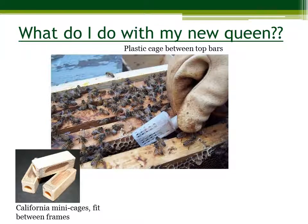She's going to come in a cage. In this cage, she has 5 nurse bees with her to help take care of her during transport. We ship all of our queen bees in these kinds of plastic cages. When you get this cage, you want to gently push it into the wax right below the top bar of the frame, between frames — not on the outside. You want to put it as close to the top as you can, because you want gravity to work with your queen — you want her to be able to walk down the hive, not up the hive.